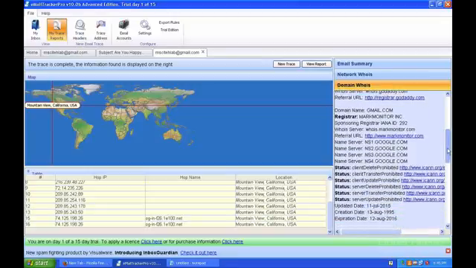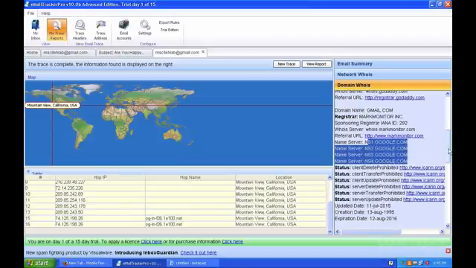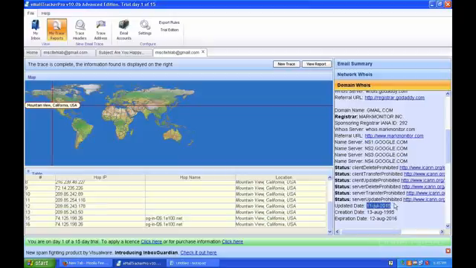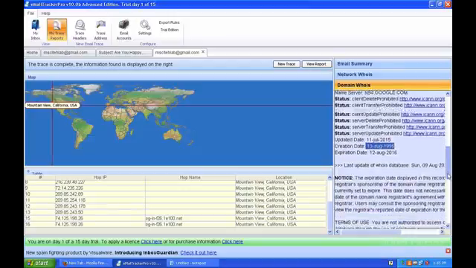I can see the name servers, ns1, ns2, ns3, ns4.google.com. I can see that this was updated on 11 July 2015, and this domain was created in 1995. That is, google.com was created on 13 August 1995.